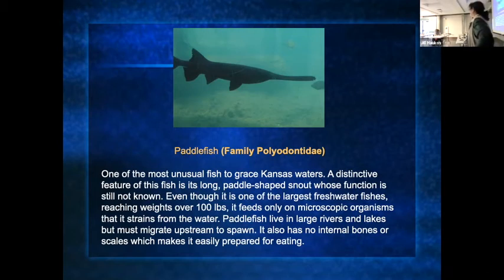So what do you feed a plankton feeder? Well, there's some really tiny, almost powder food that you can get them to take. And that's part of what the hatchery was doing, training them to eat. You can train them to eat a pellet food or a very fine brown food, but that's not what they would eat in nature. But you can get nutrition in them through a pelleted kind of food. So once they're released in nature, do they adapt? Yes, they do. Once they're back in nature, they revert to their normal being. So, all right, let's go to the next one.